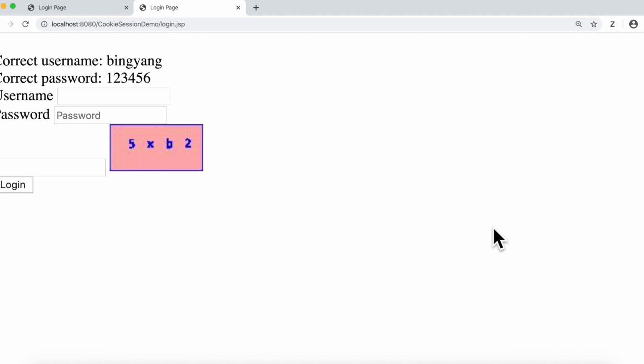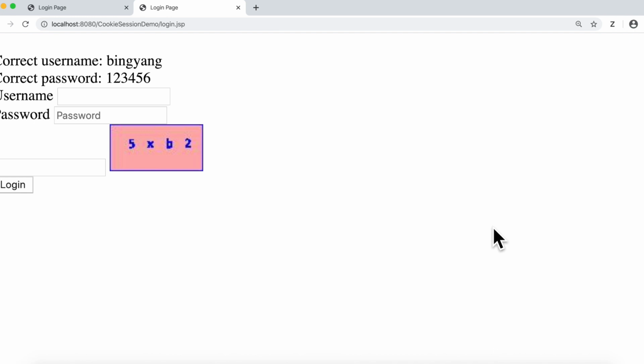The last part of cookie and session topic is that we're going to implement a login feature for a website. As you know, login is a must for most websites. So a user needs a username and password and maybe a Captcha to log in to access some secret or some sensitive data. Now, without login, we should not provide some JSP page or HTML page to the public.